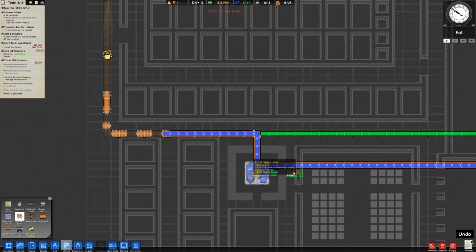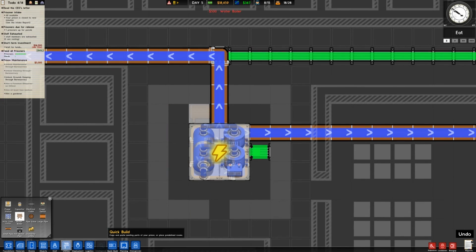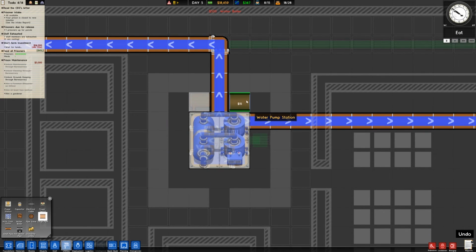No. Well, do I need 2? No, I won't need 2. Here's what I'm gonna do. I'm gonna do this right here. I'll set the water boiler there, and then I'll put the large pipe, and I'll do this.